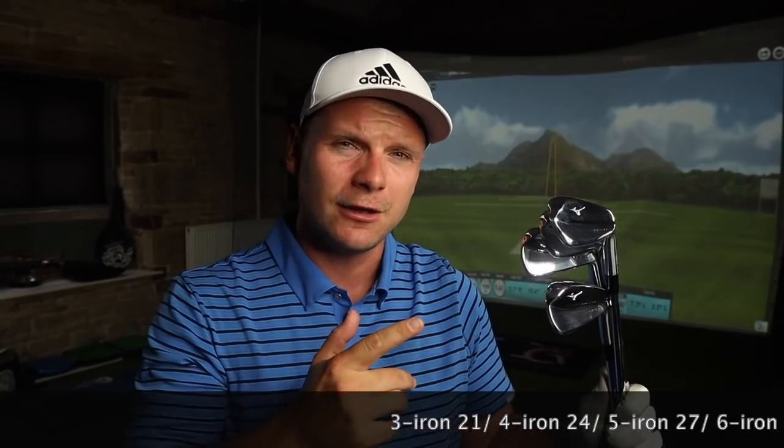We've hit a bunch of shots with the pitching wedge, 8-iron, 6-iron, and 4-iron of the Mizuno MP20 MB irons. Really, really enjoyed that. Could definitely see potentially the lower end of these clubs in my bag, not too sure about the higher irons. One thing I would say is — with these irons being so traditionally lofted and so traditionally built, I'm not expecting to see these go a million miles. The 7-iron loft in this set is 34 degrees, and I'll run all the lofts alongside the bottom of the screen now. If you are in the market for a set of blades, the numbers almost aren't going to matter, but we are going to talk through them now.